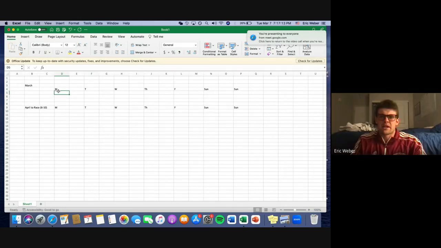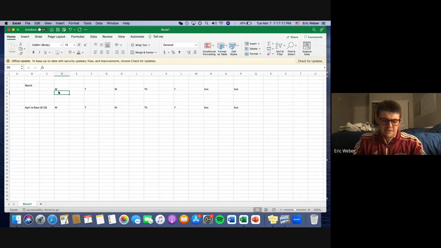Okay, so right now we're in March, and 3 months is plenty of time to get prepped for a half Ironman, which is a 1.2 mile swim, a 56 mile bike, and a 13.1 mile run. Let's absolutely go. So March, I had this separated into two little blocks here.